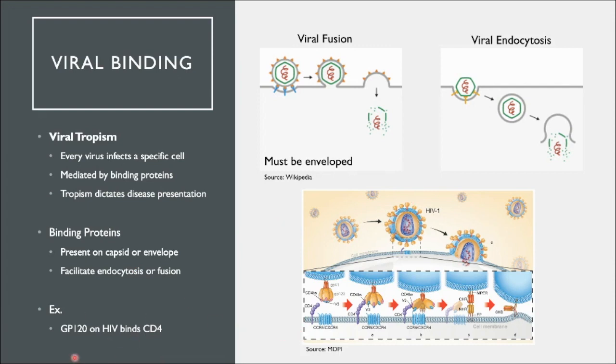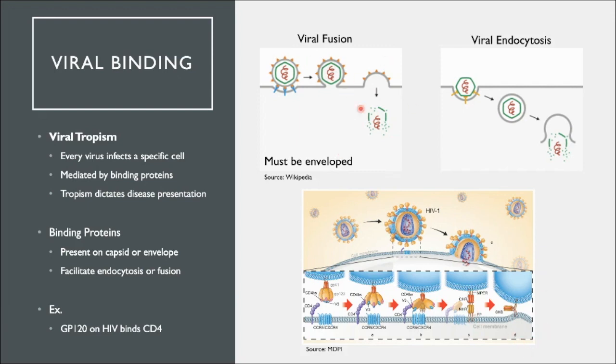So using HIV as an example, GP120 on the surface of HIV binds CD4 on the surface of T cells. So you have your HIV molecule. It's coming through. It finds a CD4 T cell. So here's CD4. And it also requires CCR5 as a co-receptor. The CD4 binds to GP120, comes in. Now the virus is connected to the host and it's able to fuse through.